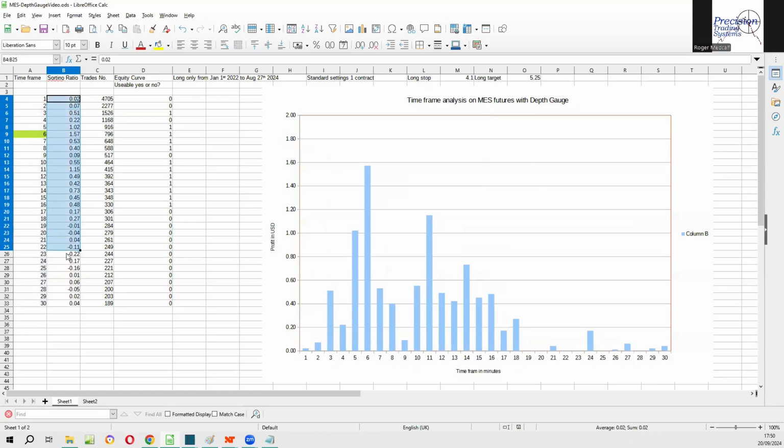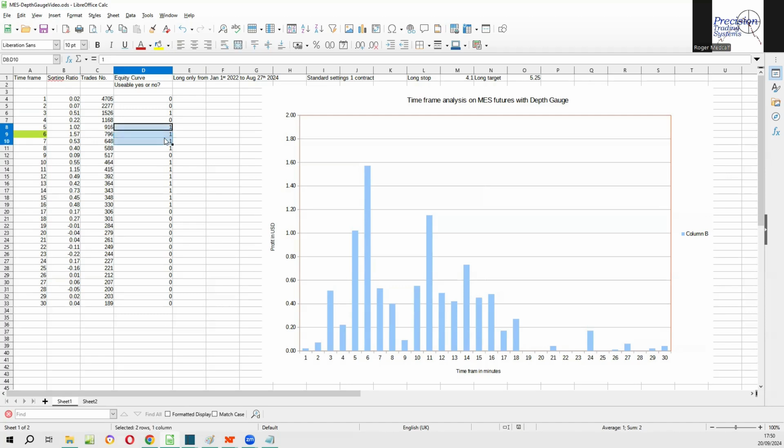The Sortino ratio output, the number of trades, and this little 1 and 0 column. Is the equity curve usable? Yes or no? So 0 means no and 1 means yes. And the best time frame of the settings was 6 minutes, which resulted in 796 trades and a 1 next to the equity curve, which I've just shown you.